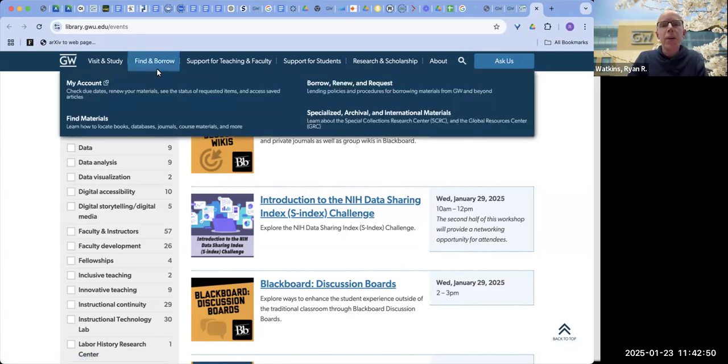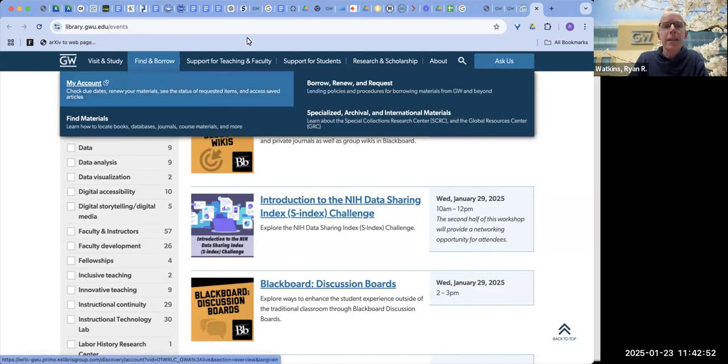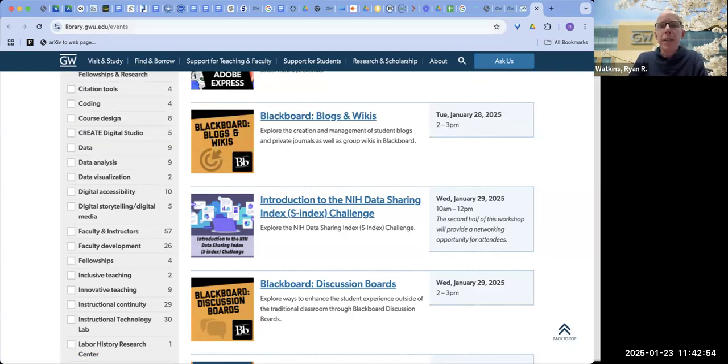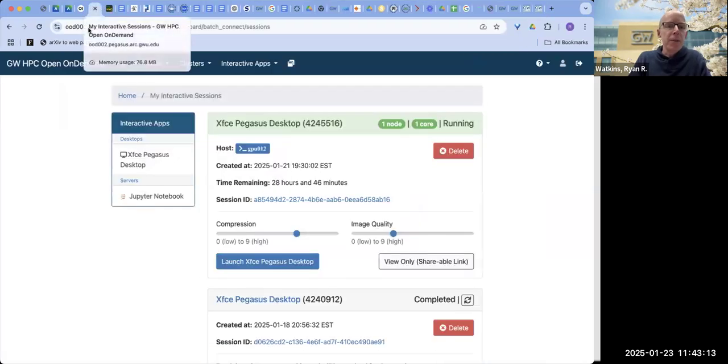So the first thing that I wanted to mention, and I guess you can't see this, is that if you're going to connect to GPU and the HPC resources, you do have to connect through the GW VPN. Otherwise, nothing will happen. I've sat there many times wondering why is nothing happening, and then remember, oh yeah, I have to connect through the VPN. Once you're connected through the VPN, then you can go to HPC on demand, which you don't have. This is like once I've signed in.